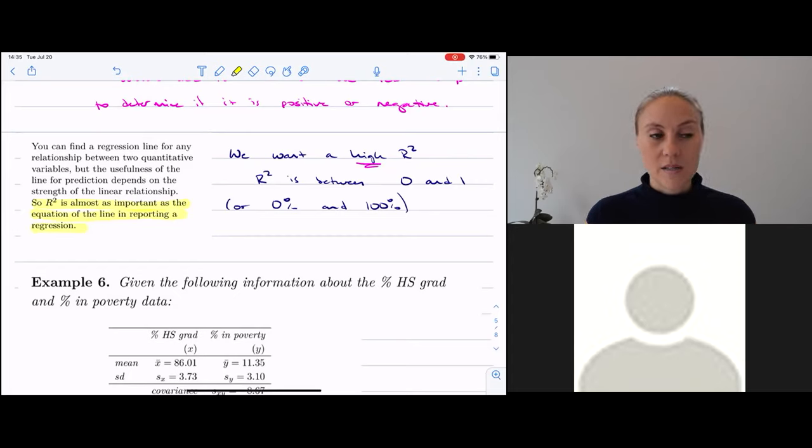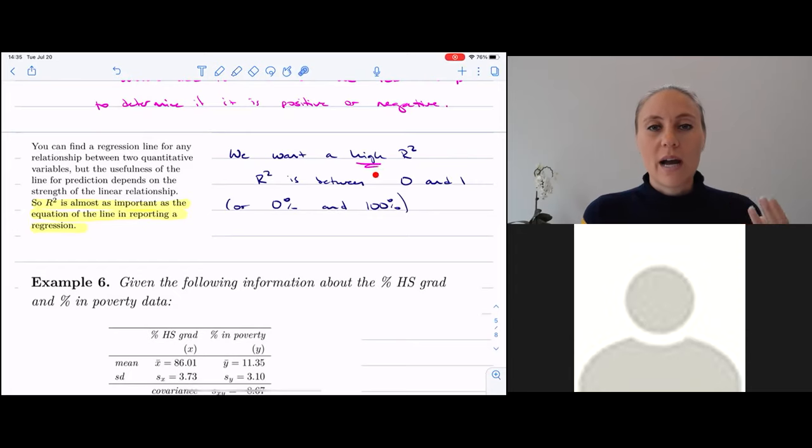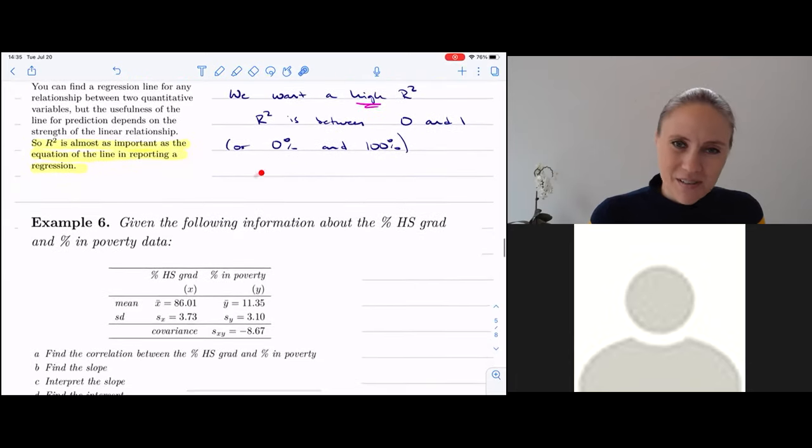What you'll find in Excel, for example, which is a click, click, click situation, is that if you have a scatter plot and you add a trend line, which adds the line of best fit, it also reports the R squared to tell you how good this line is for predicting future values. I know I'm being vague about it, but we want a high R squared, and what counts as high is situation and data dependent. Usually anything over, let's say, 80% is considered really good. But notice I'm not writing it down because I'm non-committal.